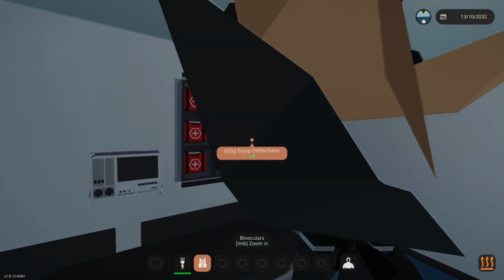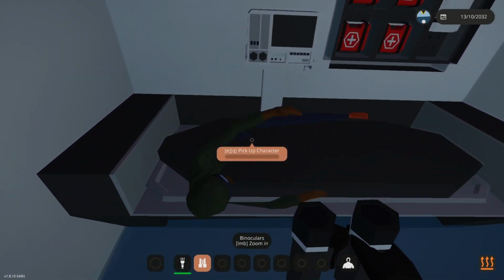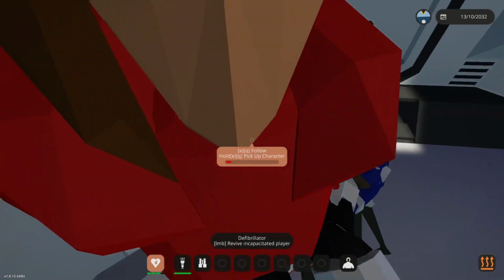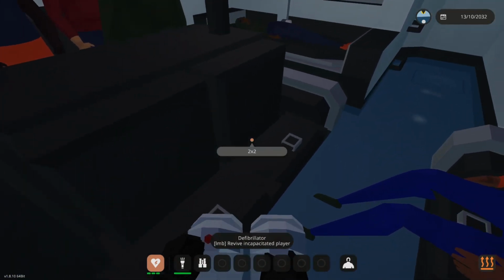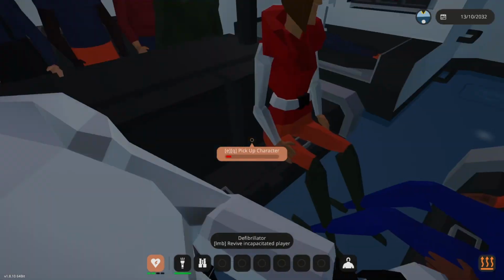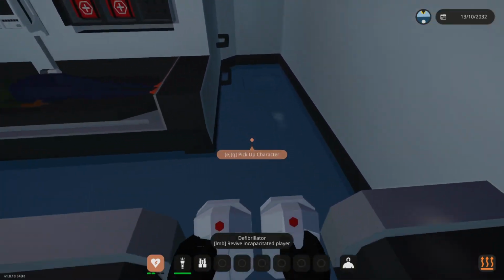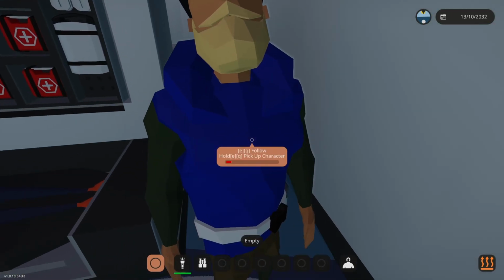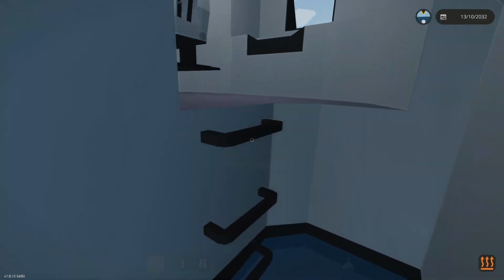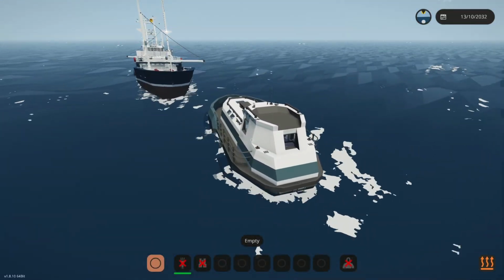Oh, and the medical bed does work as a defib. So I don't have to use a charge. I can put someone in the bed, charge them up. And we'll try not to use first aids. Alright, let's go. So I just need to go west.